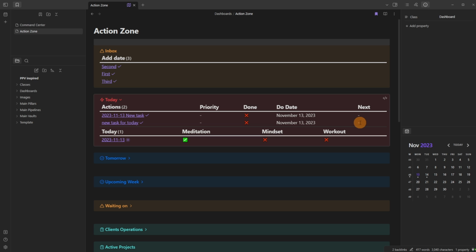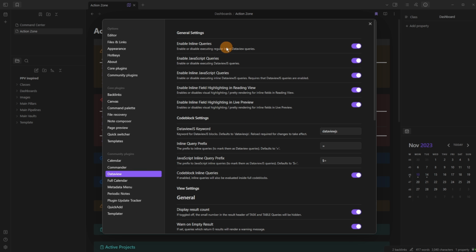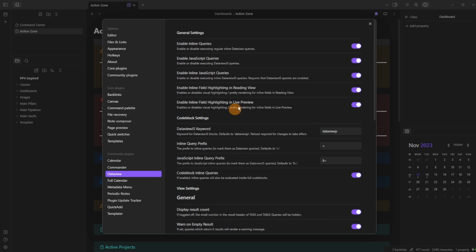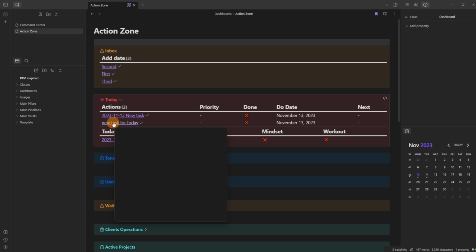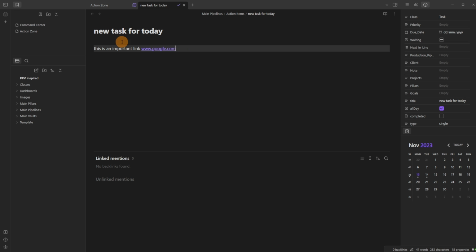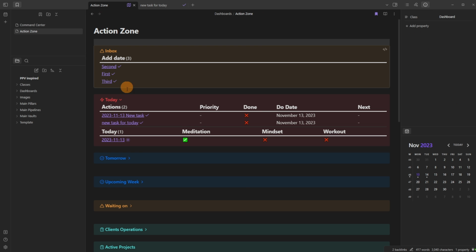So it's not dependent, or it's not making another task dependent, which August has inside of Notion. And these are done through the community plugin Data View. So this Data View community plugin lets us query, so search for any file in a folder inside of your vault. If I hover over, you can see it's black because the file is empty. But if I was to add some text into the file, so say this is an important link for the task to be complete, now if I hover over, you can see it's showing me the file and it actually lets me click on the link without having to go to the task page.